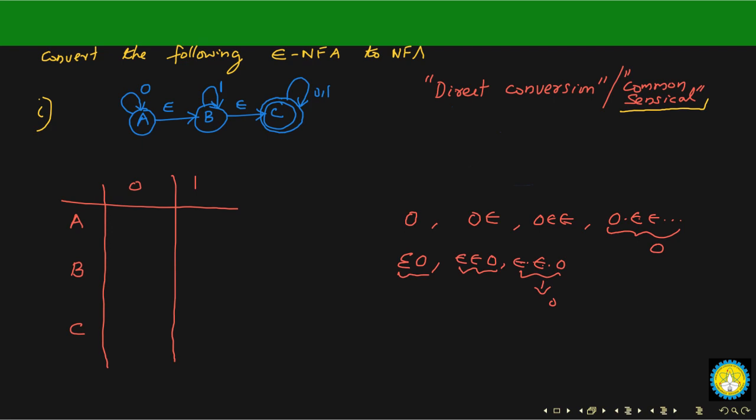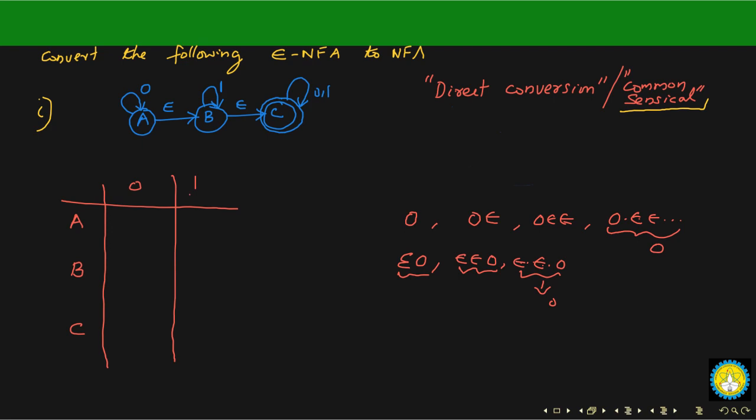So what we are essentially going to do here is look at all possible transitions by putting epsilon before and after in multiple combinations, and then look at the states I can reach from the given state, for finding the resultant states on 0 transition. Similarly, we can do it for the transition on 1 as well. For 1, we are going to look at not just 1, but 1 followed by any number of epsilons, and any number of epsilons followed by 1, right? So that's the general commonsensical approach.